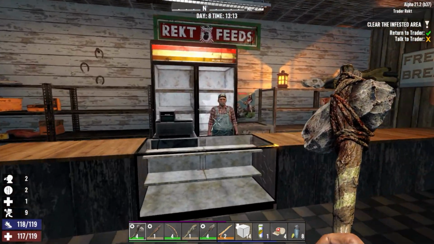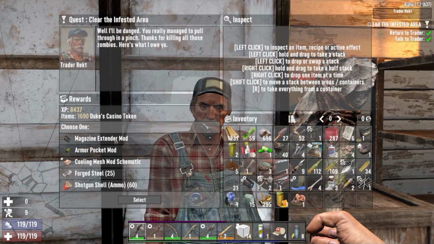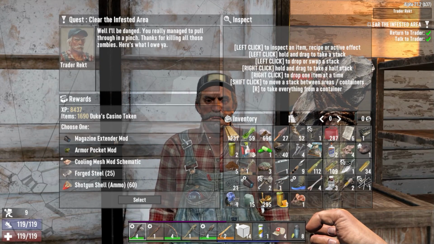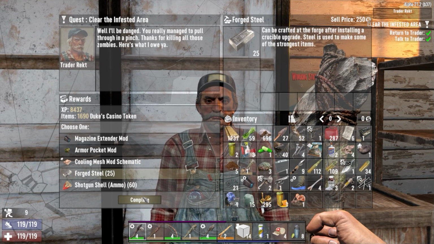Welcome to Trader Joe's. Don't guarantee a thing. I know you don't. You did the job. I guess you ain't all that damn bad after all. Well, thank you. It was very nice of you to see. I'll take the forged steel. There's nothing else I really want.